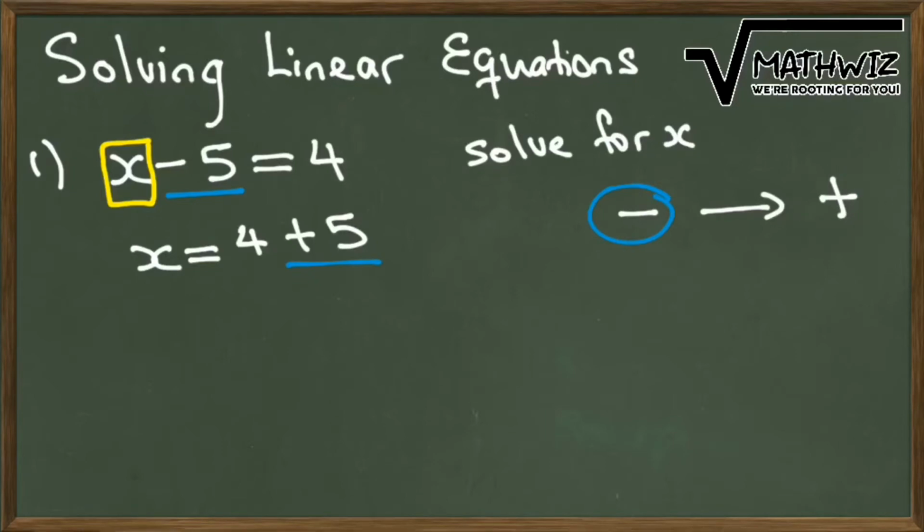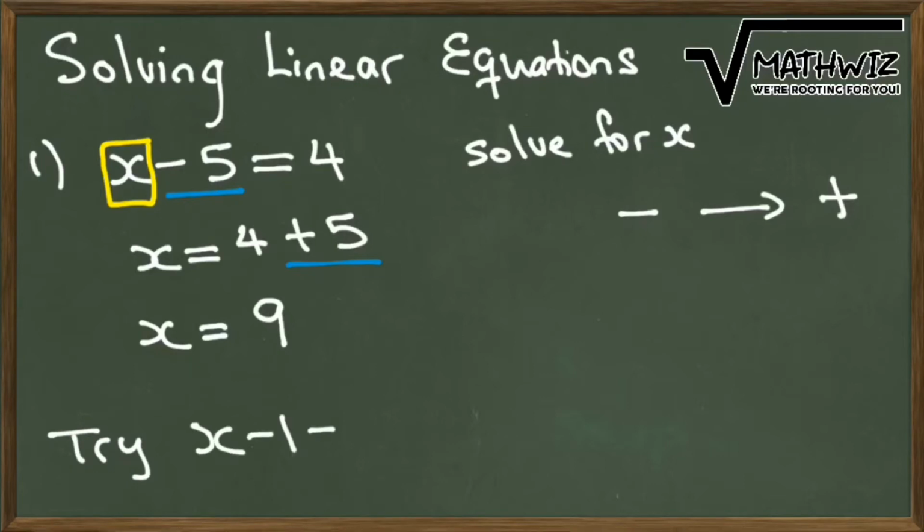As I had mentioned, for some persons, your teachers may have mentioned just adding 5 to both sides. That's also fine, but I do find that students usually mess it up when they have to focus on what is happening to both sides versus just what happens to one side. Right? So x will be 4 plus 5, which is 9. Okay, so you can go ahead and try x minus 1 is equal to 7. You can pause the video, work it out, and then you can press play to see the solution.